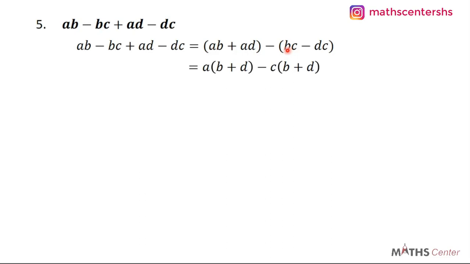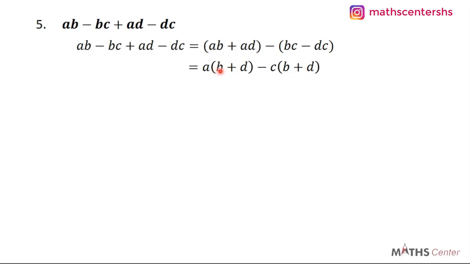Now when you come here, you have BC and DC. You know that the common factor there will be C. So we bring C. Now we can see from here that here used to be BC and we've brought C outside the bracket, so what will be left will be B. Now once again, the sign in front of the bracket is a negative sign. We say that when that happens, the sign in the bracket will change. If it's negative, it will become positive. If it's positive, it becomes negative. In this case, it was negative, so it will become a positive sign here, so plus AD.